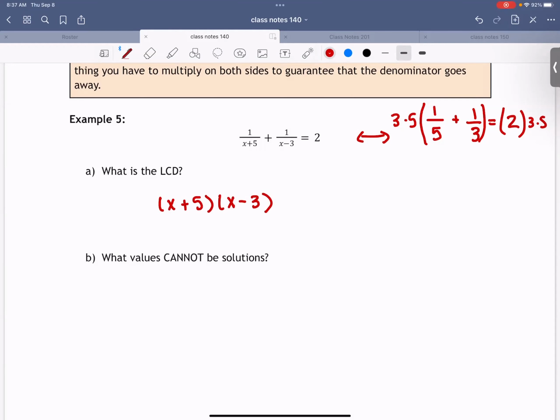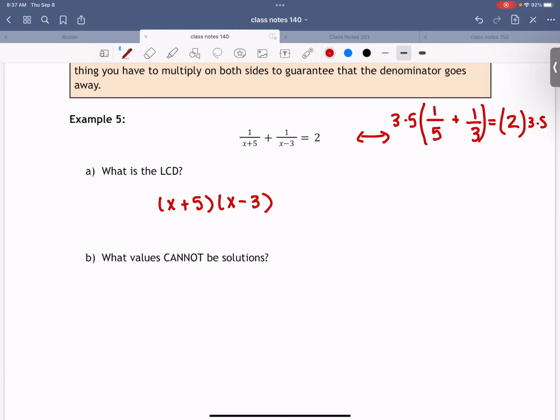Okay, let's say we did the entire problem, and we're checking to see if our answers are actually solutions to the equation. What do you think I can't have as a solution to this equation? Yes. 5 and 3, and why would that not be a solution? Zeros. Yeah, right. 5 and 3 are definitely things that if we plug into this equation, the denominator would be 0, and well, you can't divide by 0, and you would just kind of have a messed up equation, right?